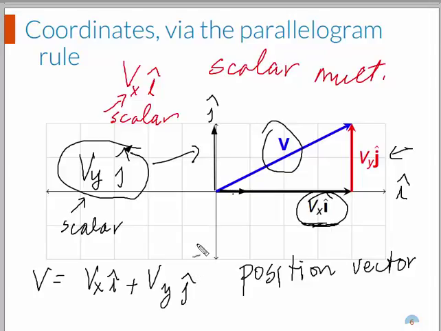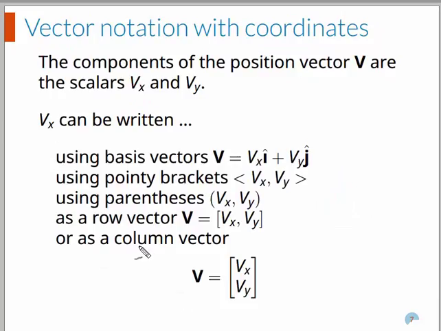And that's how often vectors are approached in trig. They are the vector sum of two vectors, one in the I direction, one in the J direction. And this is your coordinate definition or your coordinate expression of the vector. You can see with this you will have to work pretty hard to say that it could be moved in space. In fact, you're not going to get it from here. All you can get is that this is a position vector.